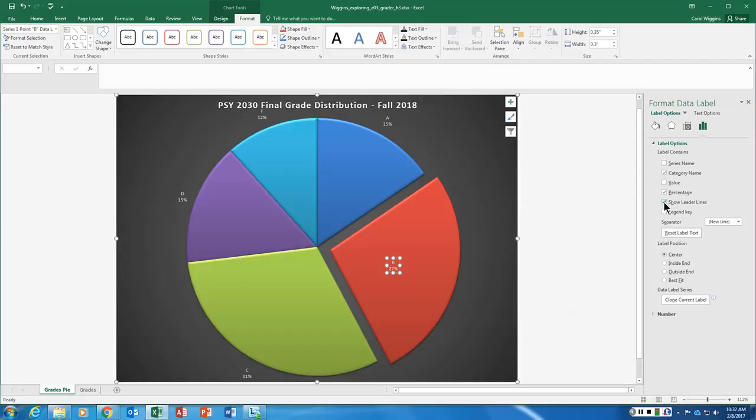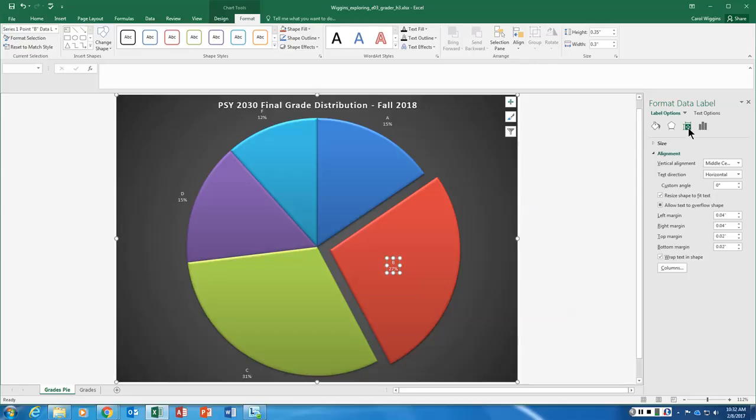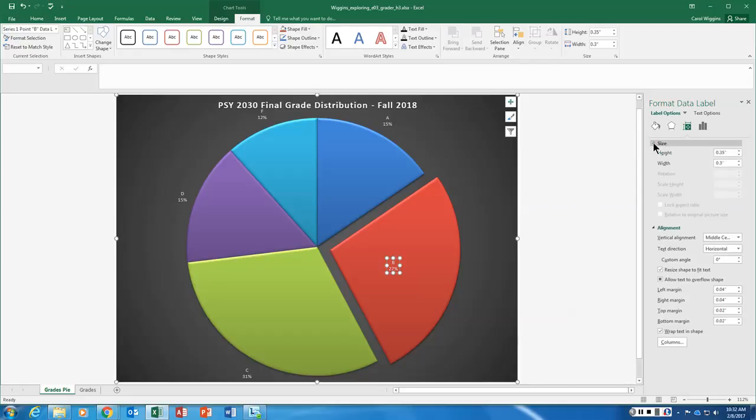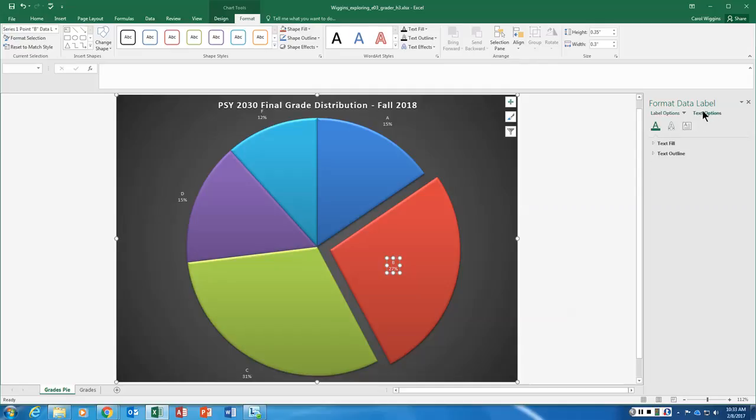Okay. Next, we're going to apply a 20-point font size and apply black text 1 font color. Okay, so for this, we're going to go to, that's our fill, oh, sorry, text options. I think is what we're looking for.